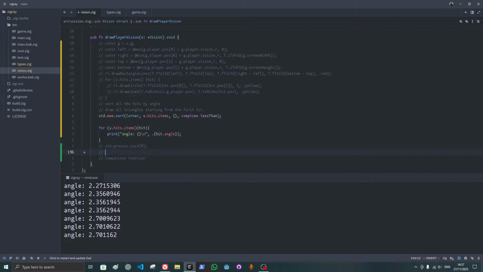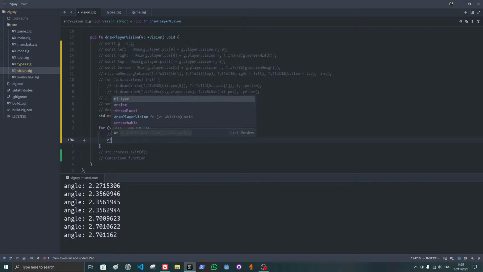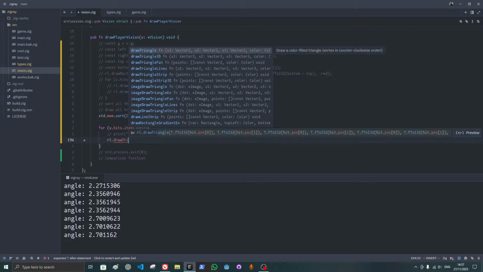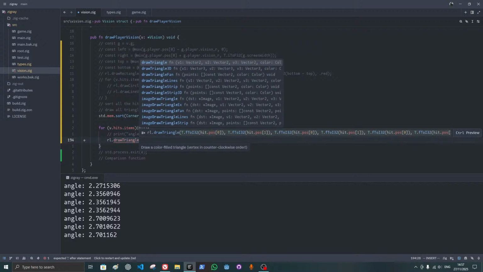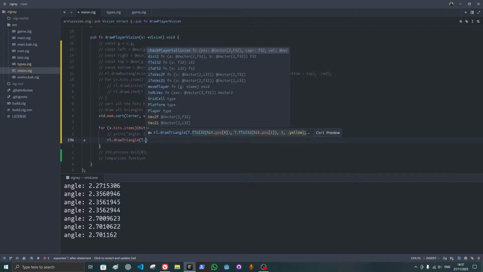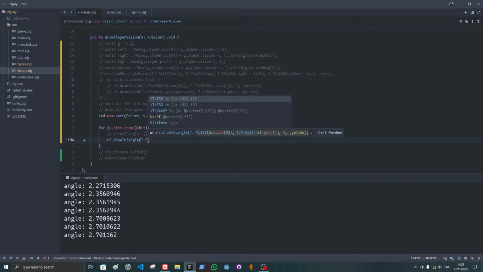Now that it works, I want to draw it. We just say for, oh, so here we keep the loop. But I want to say rl.drawTriangle, and then okay. So this one is a little bit tricky because we have to go anti-clockwise.